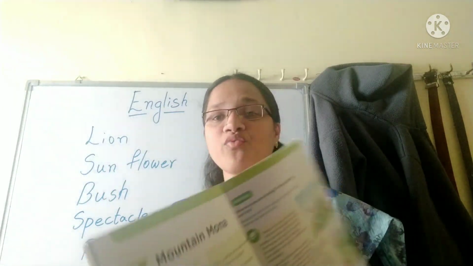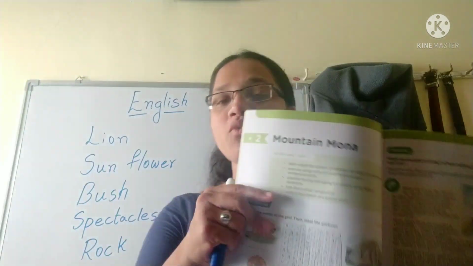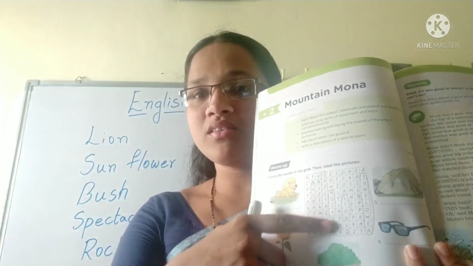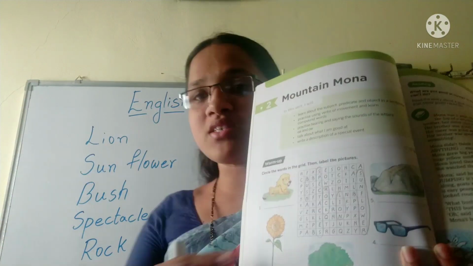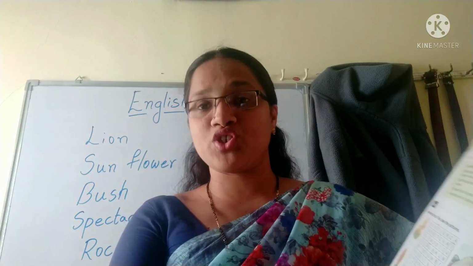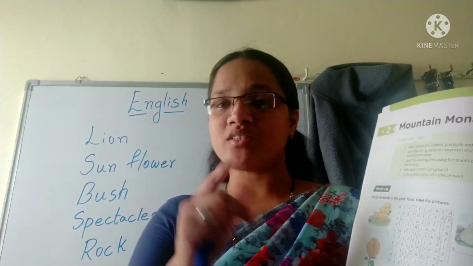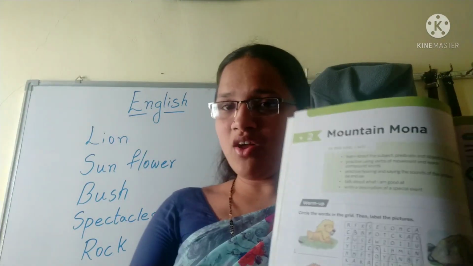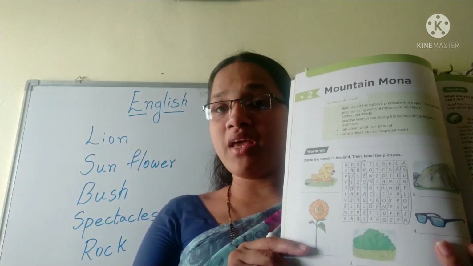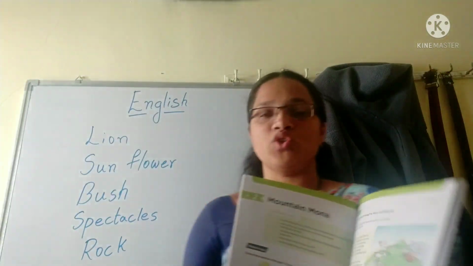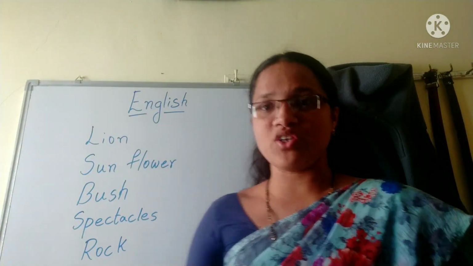So you need to find in this small puzzle, like which is shown here, the names of all these. Yes, one of them is already given to you, that is a bush. Bush is already circled for you. In the same way, you need to find all these words. Okay, is that clear? Hope you all can do it and enjoy it. It's very fun, no? Yes, you will be able to do it. Yes, come on, find out fast, children.